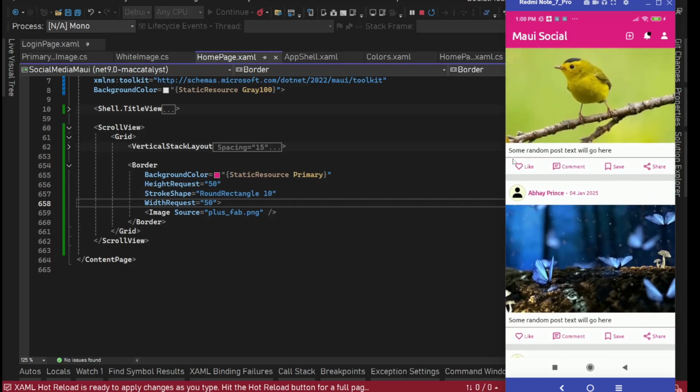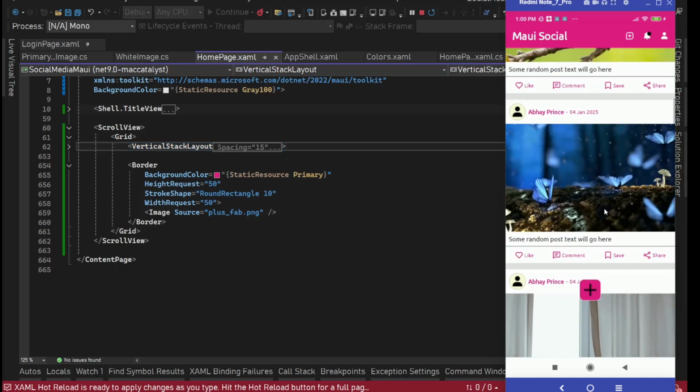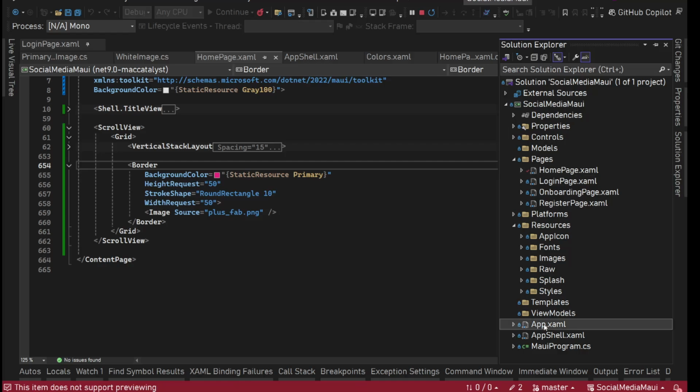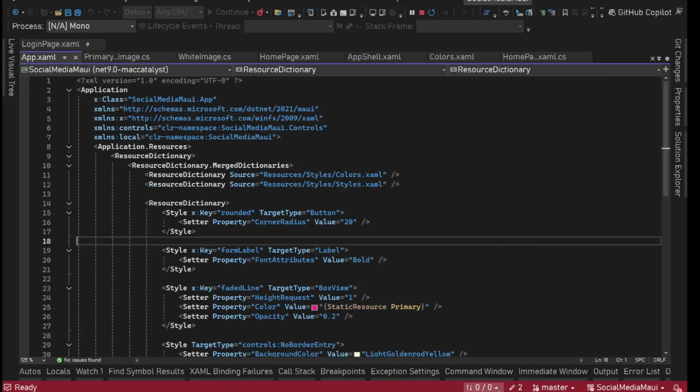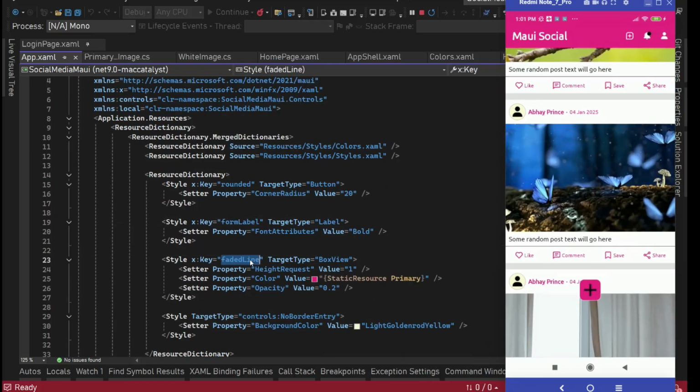But before that, let's fix this red color, right? Why this black color, sorry, it should be that faded line. So let's first fix this faded line. We have this faded line in app.xaml, right? Faded line, this one.